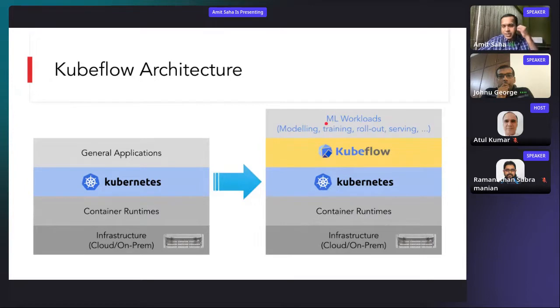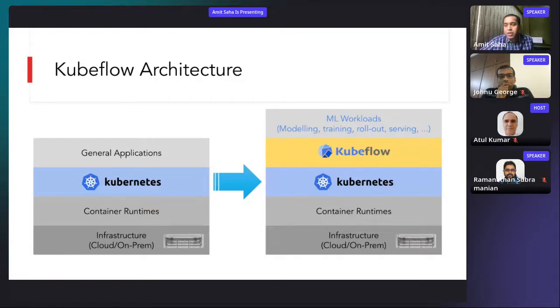So it's basically a very simple kind of plugin architecture. In a sense, Kubeflow just comes and sits on top of Kubernetes. So all that Kubeflow expects from the southbound interface is a Kubernetes interface. So it does not care whether the Kubernetes is running on your laptop or on, say, AWS or on some private cloud. It just does not care.